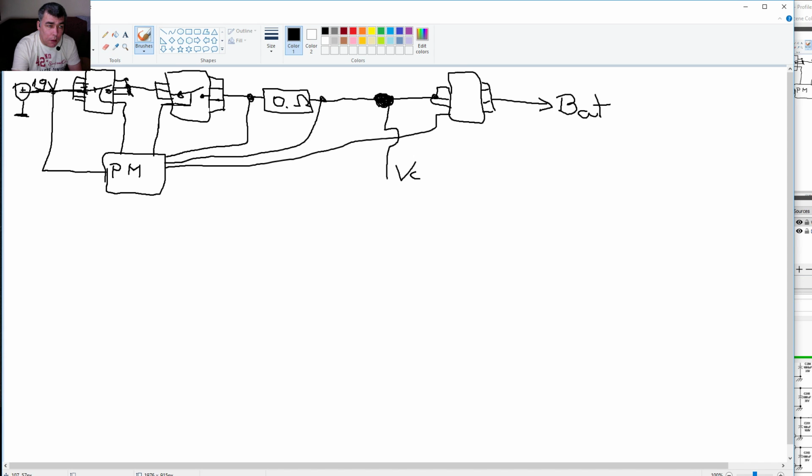If you have over voltage here or under voltage, I think the laptops are working up to 24 volts. If you go higher, probably this chip, which is reading the input, will cut the power down. If you go under like 17 volts, I think this chip will cut the power down.